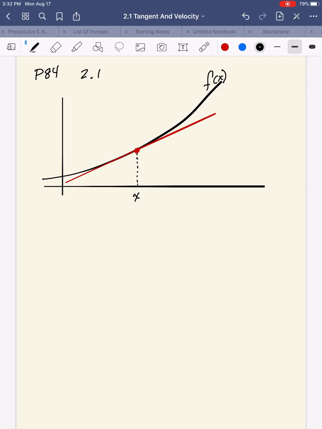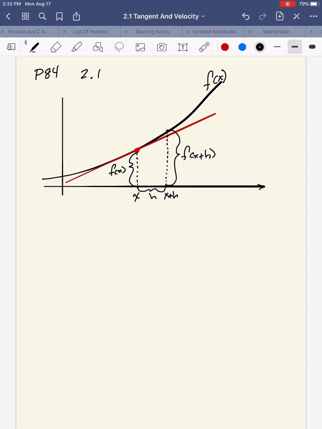And then we'll have some distance here, say h. And so this point on the horizontal axis would be the point x plus h. And this height right here would be f of x plus h. I guess I didn't mention that this distance right here would be f of x.